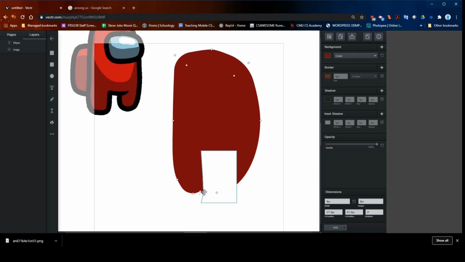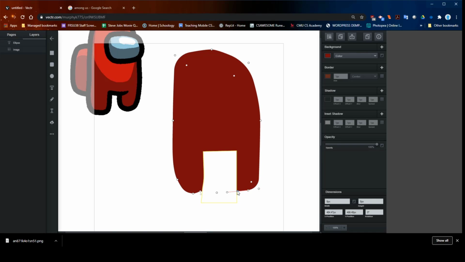I think I can delete them by hitting the delete key. There we go, kind of rounded. I'm going to do the same down here. Probably put a point here. Pull on it. Round it off by pulling on the inside circle.